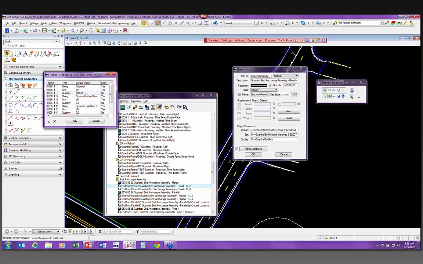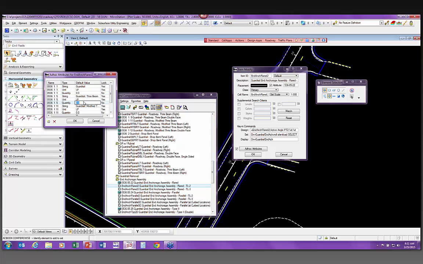I have put in a definition using, by default, just the 536-1-1 pay item, okay? And this is using the value or quantity of Guardrail per the standard index. If you're not using, say, the Thrie beam Guardrail or the modified Thrie beam, I don't know what you're using, if you're using a different type of Guardrail, you need to set this to 0. I'm going to hit Control-C to copy that. And I'm going to set that to 0.